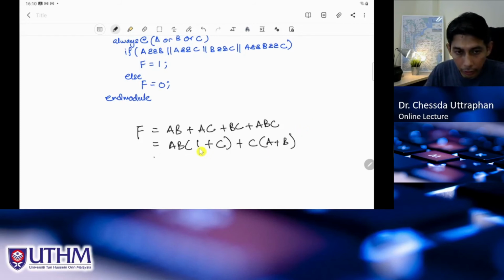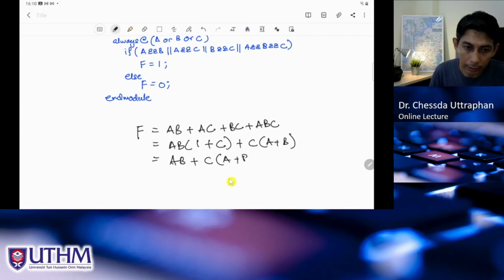And in logic, 1 plus C is of course always 1. So this one we can get AB or C(A or B). So this is the simplified or optimized circuit.